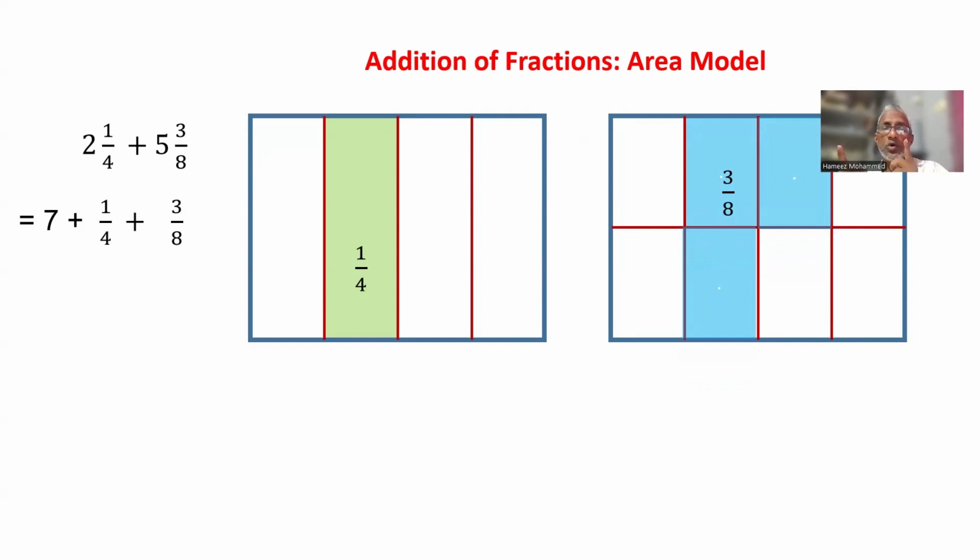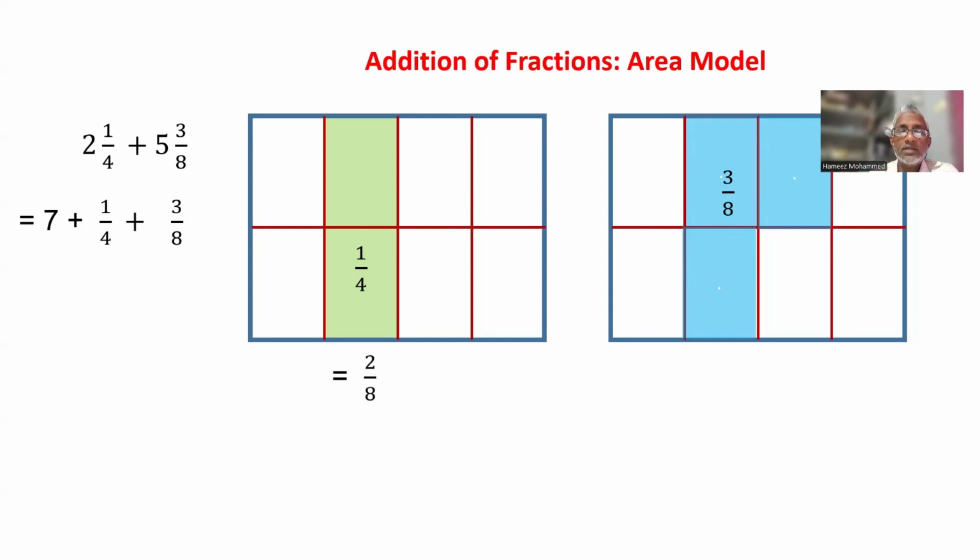And if we want to now say, well, when we're adding, we want to make sure the denominators are the same. That's what we normally tell students. What we're really trying to say is, can we get equivalent fractions with the same denominator? So how do we do that? We can draw a line across the quarter, and what happens now? That whole green thing, it is 1/4, but now where we drew this line across, we subdivided the whole into 8 parts. So that 1/4 is really equivalent to 2 parts out of those 8. So 1/4 is equal to 2 8s. And therefore, we've shown, concretely, or at least pictorially, how the equivalent fraction of 1/4 is equal to 2 8s.